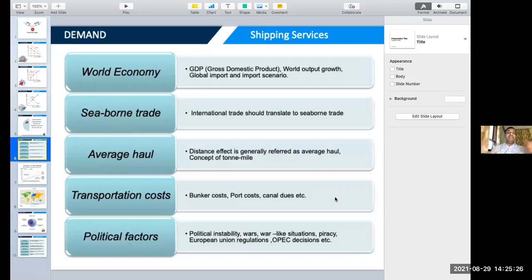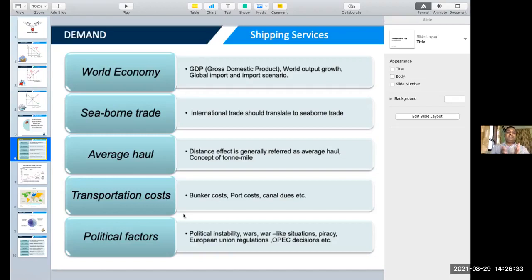If two landlocked countries increase their level of international trade, that will not translate into a seaborne trade, and that actually will not translate into a shipping demand. A very important term we had discussed over here, that was average haul, if you remember. What do you mean by average haul? The ton-mile effect, the distance effect on demand for shipping. A very important point. When the ton miles go up, when the distances that the ships travel carrying their tonnage go up, they actually boost the demand for shipping. How do they boost the demand for shipping? Because when the ships travel for longer distances with their cargoes, they are deployed for a particular voyage for a longer period of time, thus giving more possibility for the idling ships to look for employment. So that is the reason average haul, distance effect, ton-mile effect is very important for maritime economics.